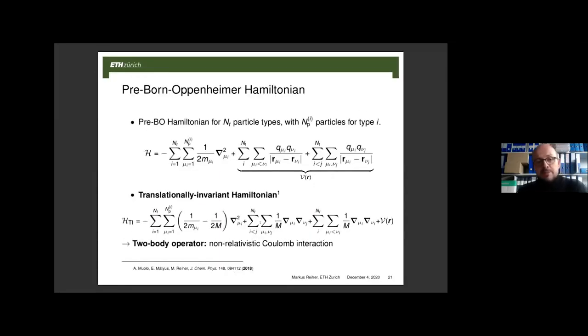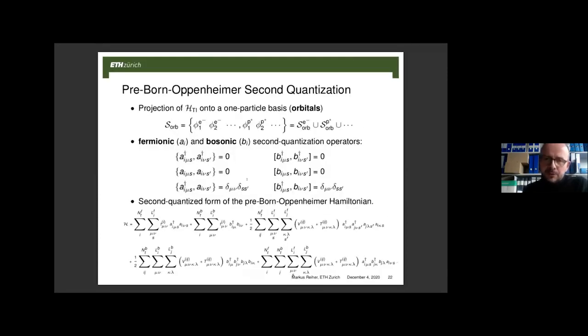So we use our Hamiltonian in the paper that we published earlier this year. As you can see, this is our first attempt with this new theory, and naturally you start with a non-relativistic Hamiltonian. For sure, we want to extend this. We use it in a translationally invariant form. We need to implement everything now in the DMRG framework. What we do have is, rather than the geminals, we have orbital bases for the electrons and all the other particles. Of course, now we deal with fermions and bosons, and then we have anti-commutation relations for the creation and annihilation operators of the fermions, and the commutation relation for the bosonic creation and annihilation operators.